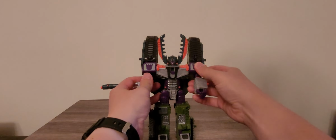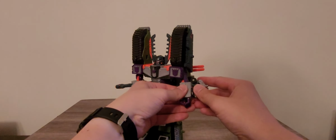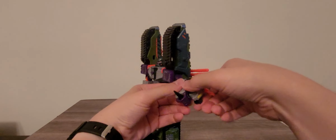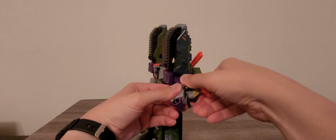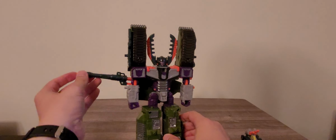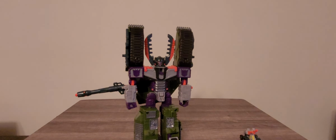And also, I just remembered something. I almost forgot about this. Megatron does have a gimmick in this hand right here. You either use a minicon or not. And just pull out the little claw. The claw. Really? You went there? The claw. Little blade that he used, I think he uses a few times in the series. I'm not fully certain. Put the minicon back over there. Okay, good. I don't know why this thing is a little bit loose. Just a little bit loose.